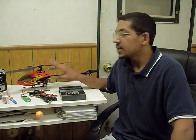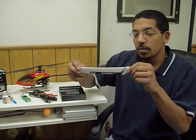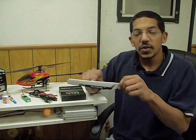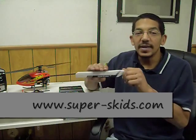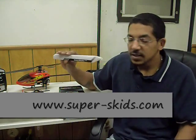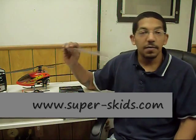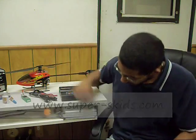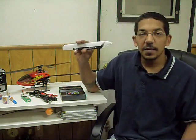One of the other things I think you should do is upgrade the blades. My favorite blades are the Superblades XP. They also have Superblades EZ, but I think most people should just skip those and get the XP ones. The EZ blades are only for hovering, while the XP blades make hovering easier but are more suited for forward flight versus the original EZ blades. So definitely pick some of these up.